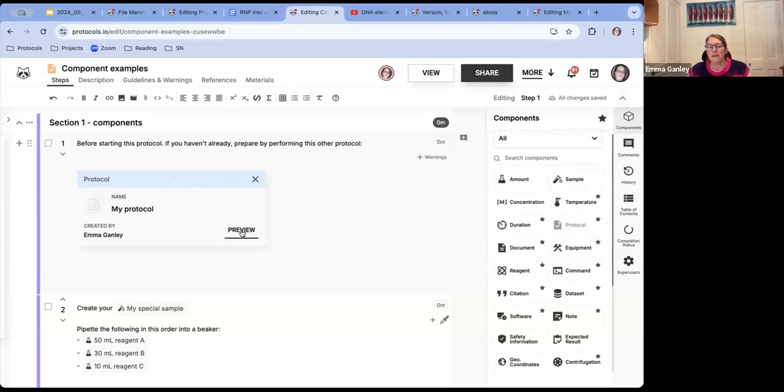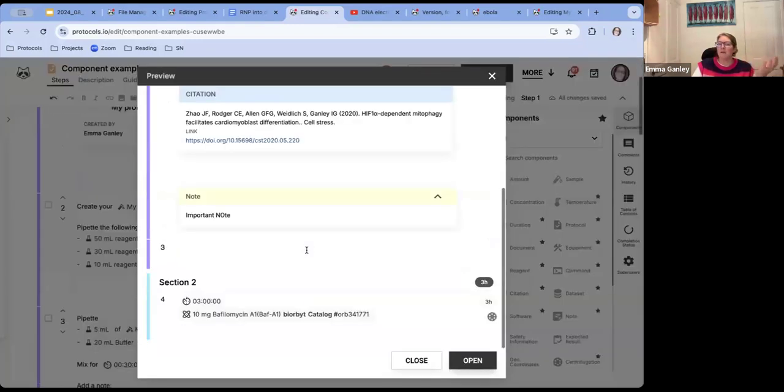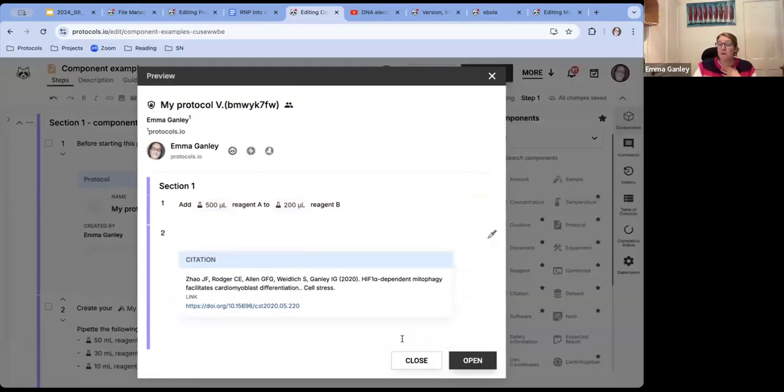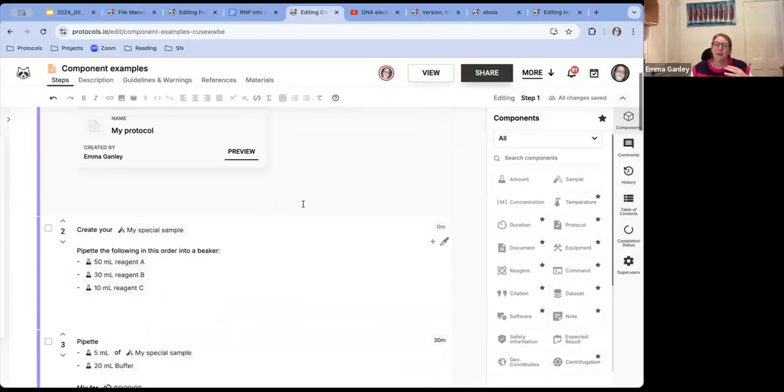And what this does is allow you, if at the start of a big protocol you need to make a buffer solution, or there might be optional things that you might need to do right at the start, as a kind of sub protocol, you can actually pull in another protocol that you've created separately. So if you know there are common parts of methods that you do, you can think about doing them that way. And so this has got another protocol just nested in at the top. So it allows you to make them a bit more modular that way.